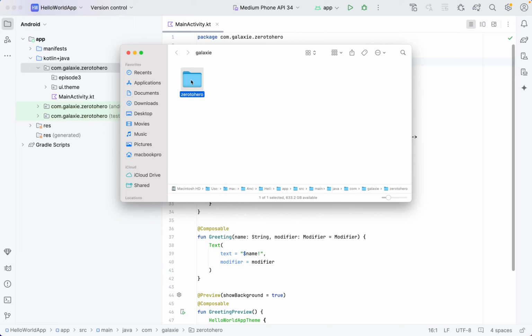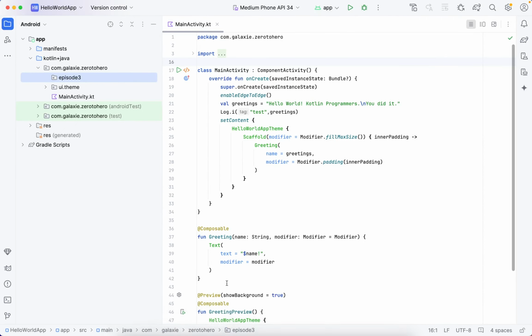It's just a tree structure in your operating system. You double click on 0 to hero, then you'll see episode 3 in the folder structure.